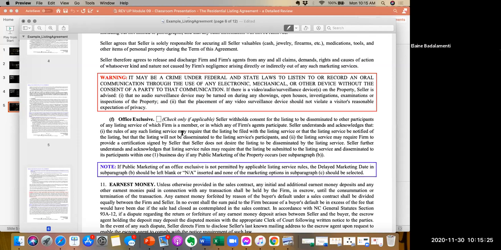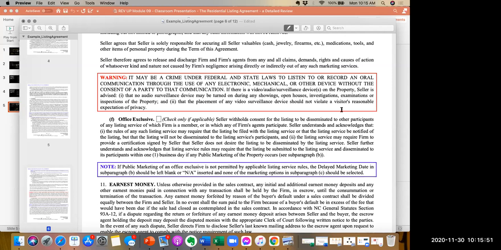Okay, I will. It may be a crime under federal and state laws to listen to or record an oral communication through the use of any electronic, mechanical, or other device without the consent of a party to that communication. Okay. It says it may be a crime. Okay, again, like I said, whether it is or not is a red flag, and you should heed this.